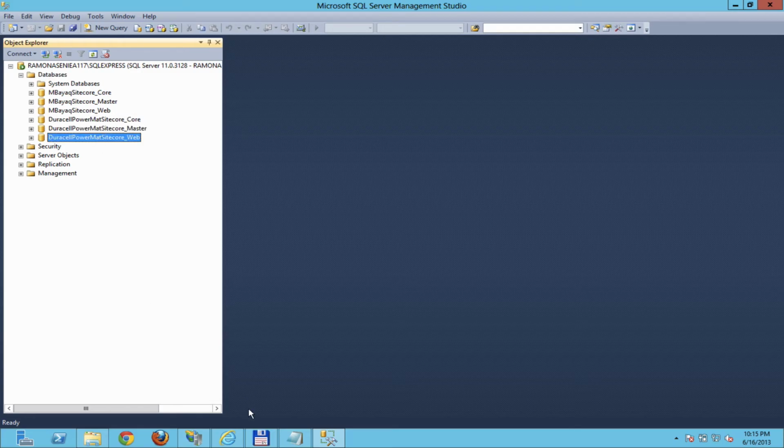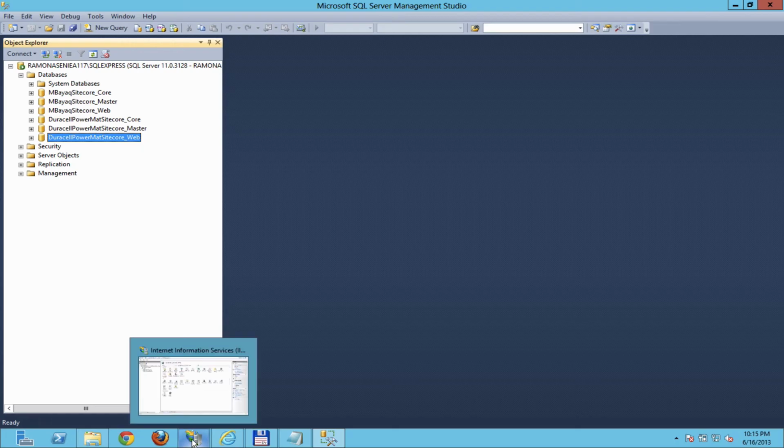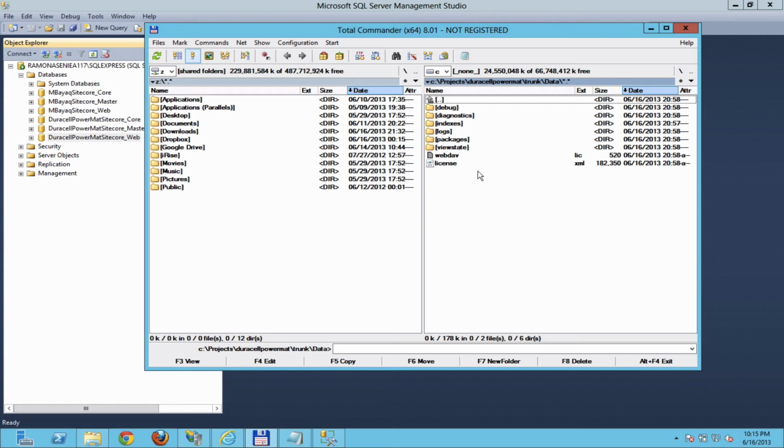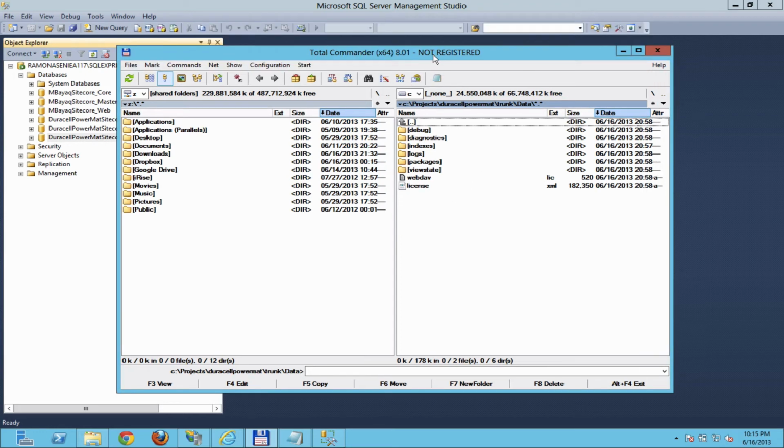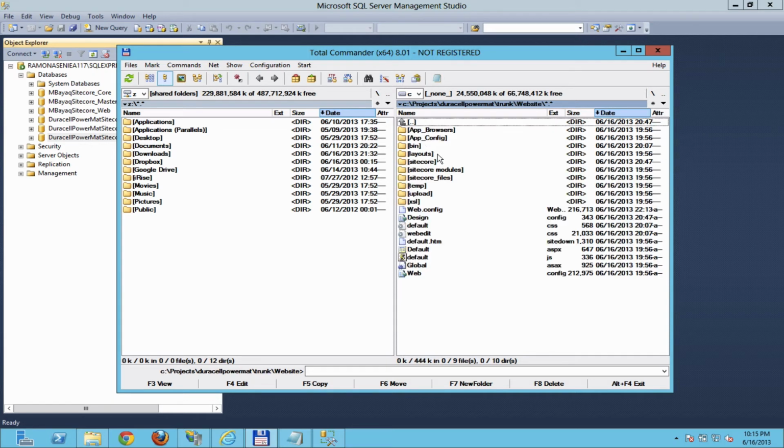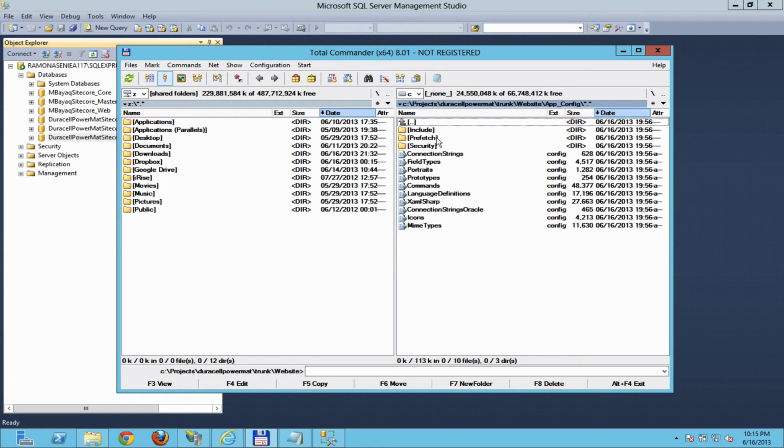The next step is I'm gonna update the connection string so that it will point to my local 2012 Express. So I'm going to go to the web root. Under the app config, there is a connection string.